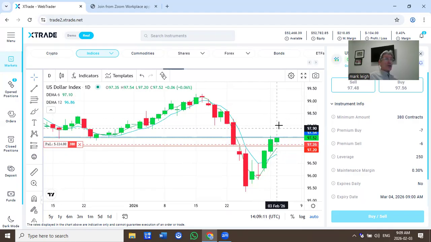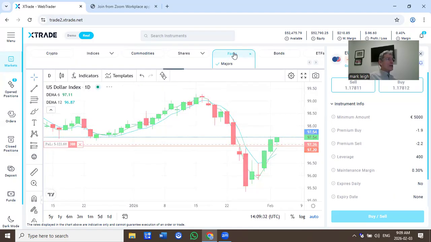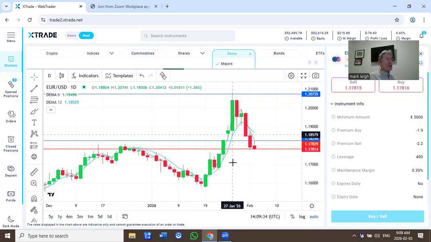If sellers do step in, if it's going to be a turnaround of this level, sellers will look to bounce down off this current resistance and look down at support at 97.20. But certainly as the US session does pick up steam and get underway, demand for US dollar looking strong. Let's have a look at the majors, how they're performing, starting with the euro against the US.